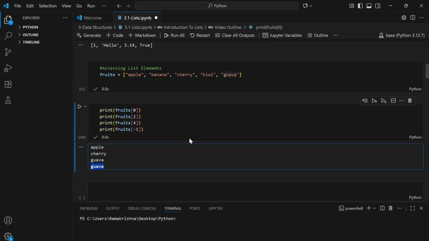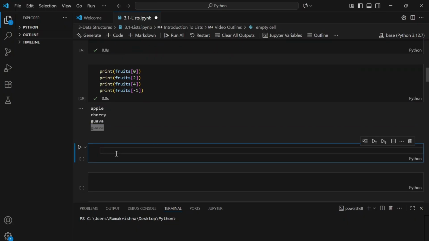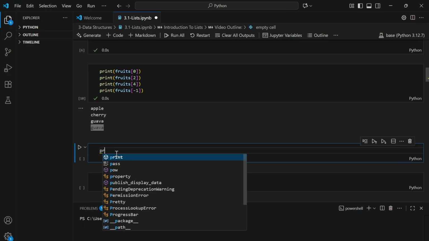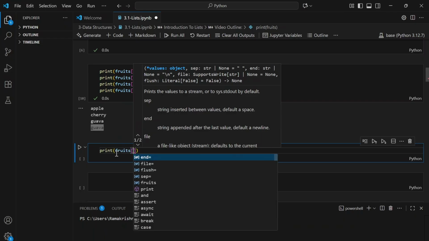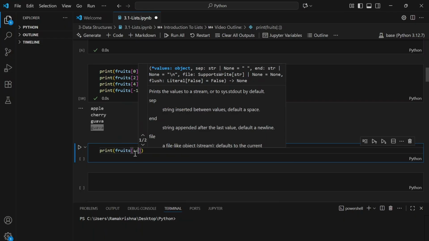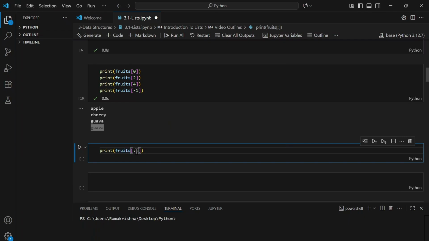Okay. So now if I want to retrieve all elements from banana till the end, or the last element in a list, what I'm supposed to do? I am going to write different parameters here. Like if I give print fruits, and within this, if I give colon, colon. So if you see we can pass three parameters here. The first one is the start parameter, second is the stop parameter, and third is the step parameter. So this one we already discussed in our last session on loops. So you can go through that video to understand more on loopings and also these parameters.